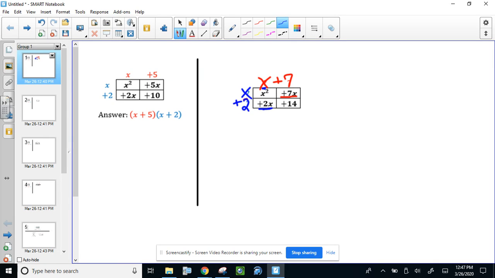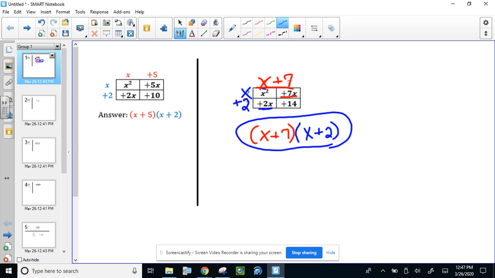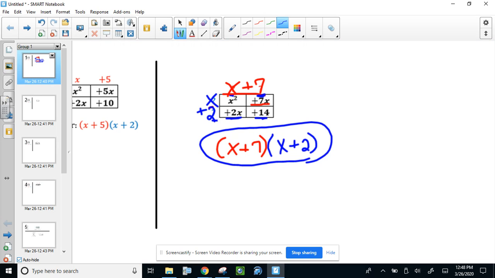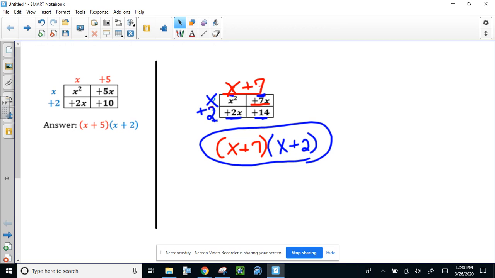And so now if we were to write these out as our product of two binomials, I have x plus 7 as one group, and I have x plus 2 as my other group, and that would be my final answer. If I was to multiply these out, this is what box would be created. And we can check, just to make sure that all of our numbers are correct, is 7 times 2 going to give us the 14 in the final box? And yes, it is. So there's one example. I'm going to do a couple more with you, and then I'll have 4 total, just so you can see these as we go through.